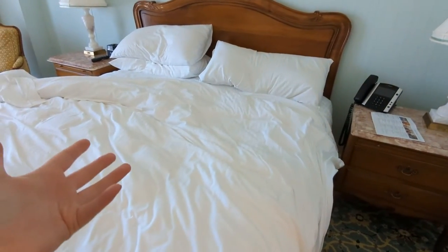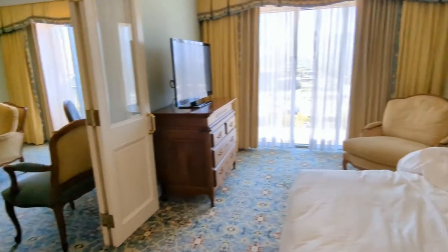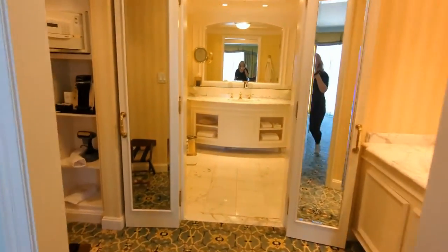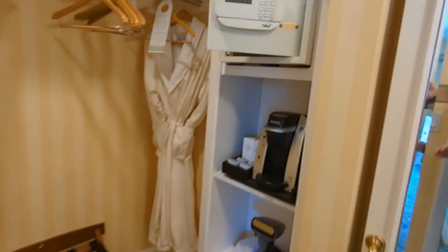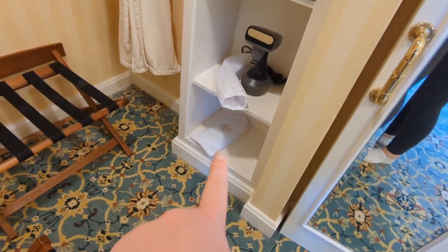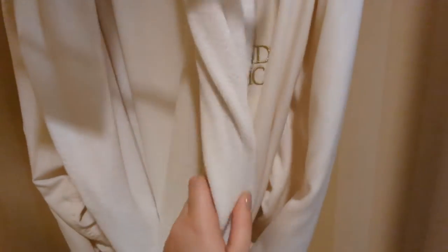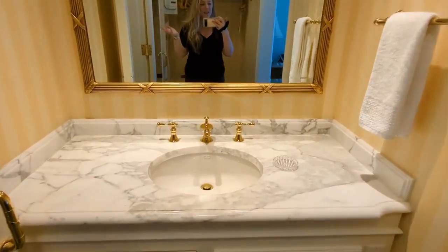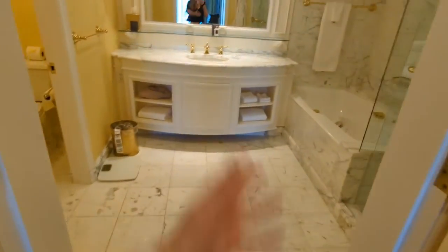I did test out both sides of the bed — I don't know if you do this when you're on a trip by yourself, but I love to sleep on both sides and alternate. And then here you've got your own little dressing area: a huge closet space, a safe, a coffee machine, a steamer, slippers, and these beautiful robes — they're really silky on the outside and really soft toweling on the inside. More racks for storage for your suitcases. And then here is just a little dressing area so you can have your makeup here — though I always do mine in the bathroom.